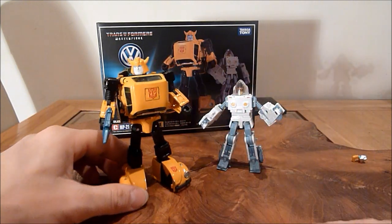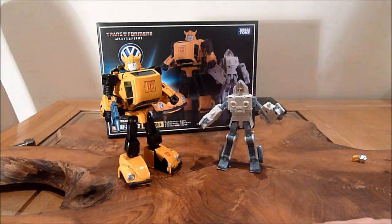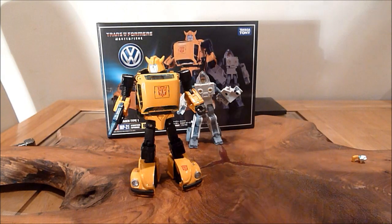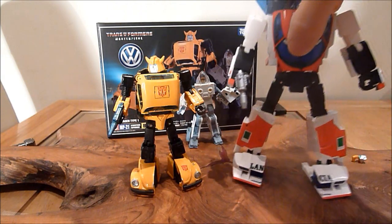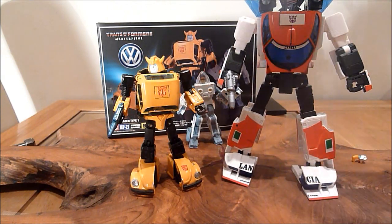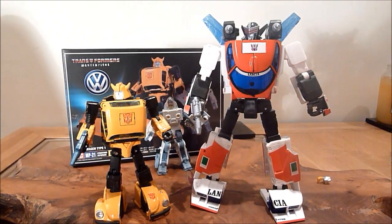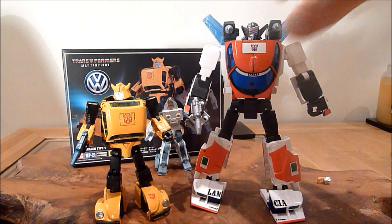I'm not totally sure, but Cliff Jumper would be pretty good. Anyway, you're going to put them over there. Let's do a couple of quick size comparisons. This is with the Mulbar Wheeljack. That's quite a good size comparison if you think of him as the MP Wheeljack. That's quite a good size there.